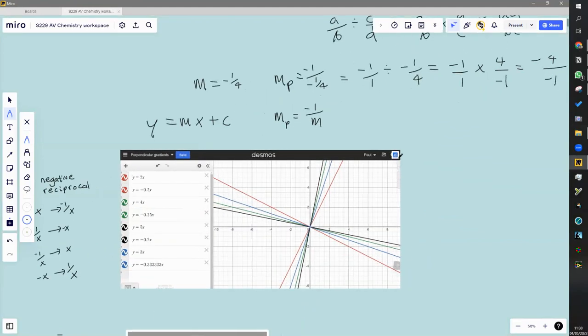Now, if you click on this link here, you can play around with all of these things, and you'll have all this graph to play around with. But you can also just go to the Desmos calculator and type them in yourself anyway. So I'll stop there, and now the next video is going to be about circular graphs. Okay.